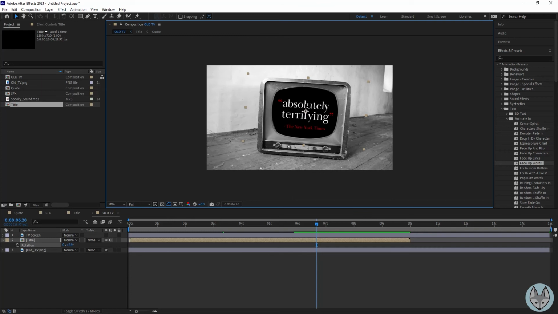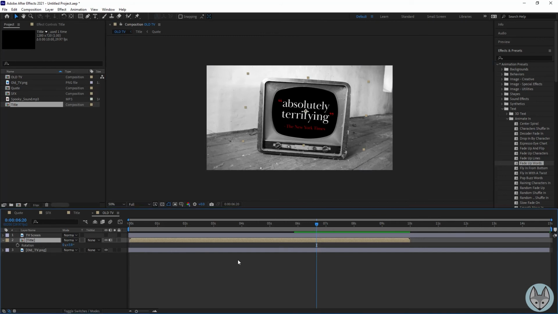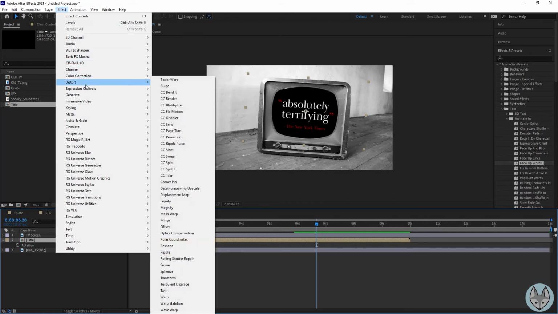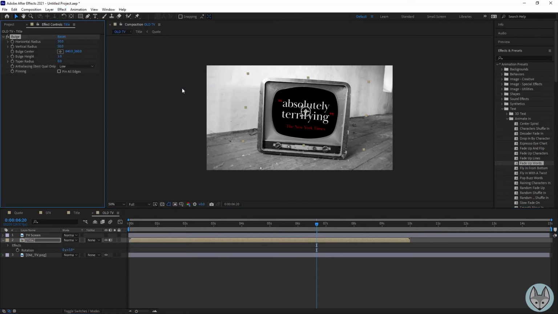Now, another thing that might be fun to do on this, let's put a little bit of a warp because it's got that curved screen. So I'm going to go up here. So we've got title. And one thing, let's go up and say, we're going to put an effect and distort and bulge. Let's use a bulge. Okay, so let's roll that down. And we can look here to our effects there, or we can use it up here.